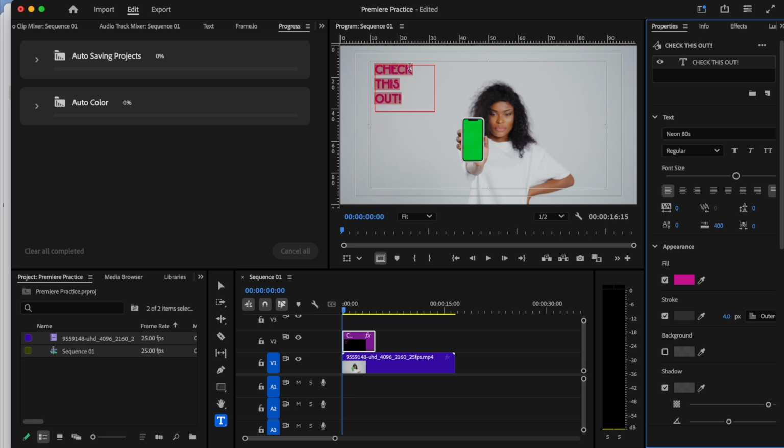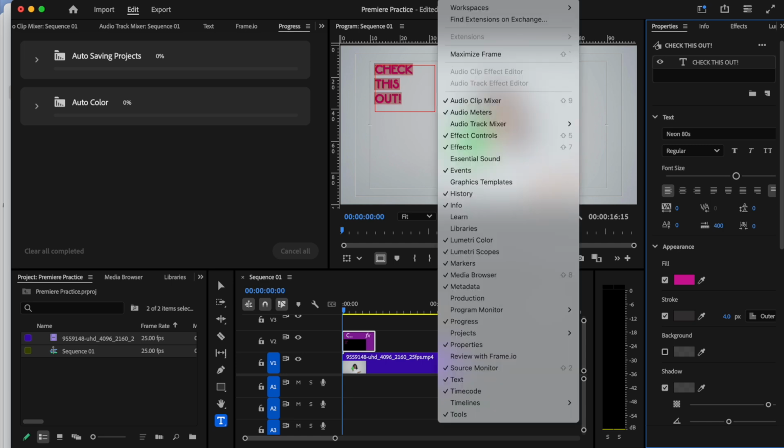Okay. So now that I've got this here and I'm keeping it inside my safe margin, so you can see here my safe zone. What I'm now gonna do is make it so that my text will move down the screen. To do this, I'm gonna need to pull up my effects controls. Again, I could go to the window and select it here.